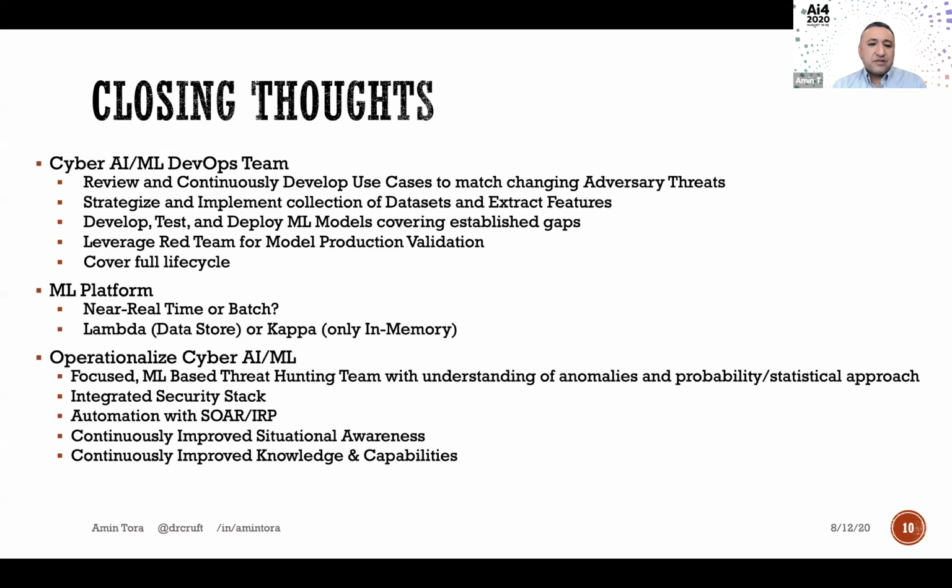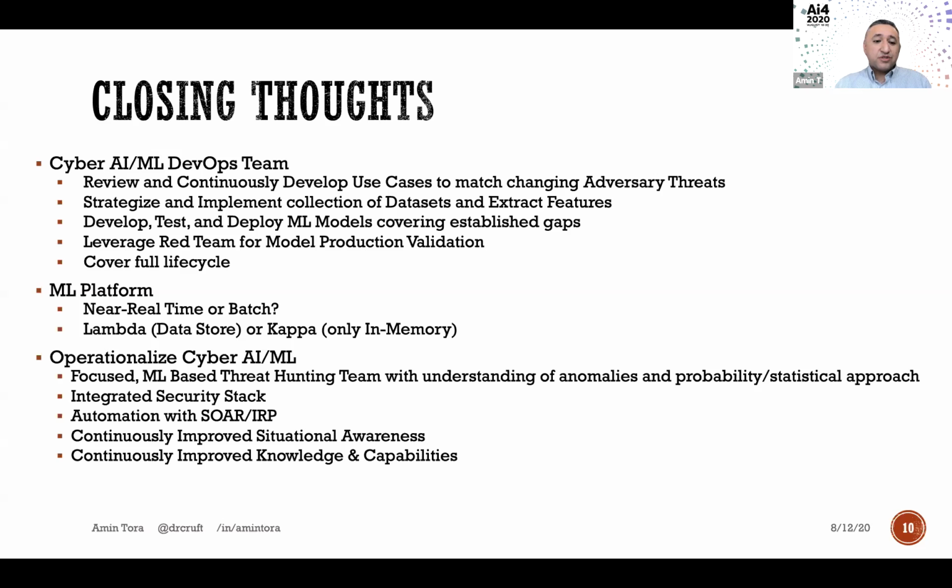And strategize, collect information, data sets, features towards models, work through the full model development process, and cover the full life cycle within AI ML. Additionally, you need an ML platform. It doesn't always have to be a large data lake in that sense. So at least to get started, you would need the data somewhere and feed it into your models. So you can just do some kind of streaming batch, and you don't always have to store it. And a lot of organizations have access to the cloud, so you can leverage that as well.